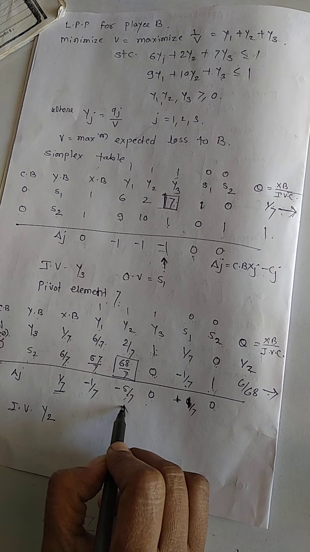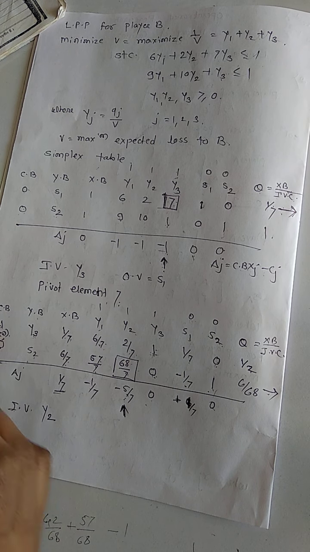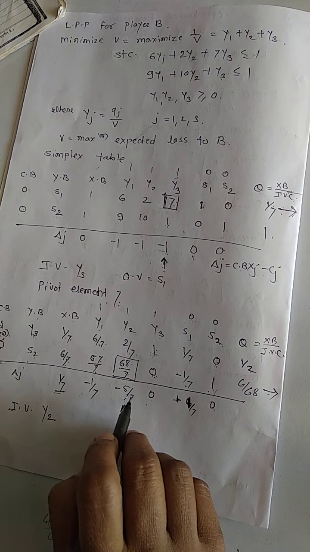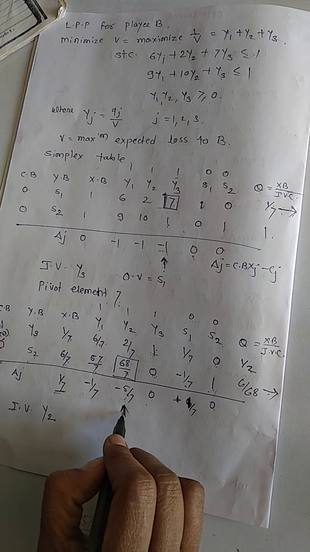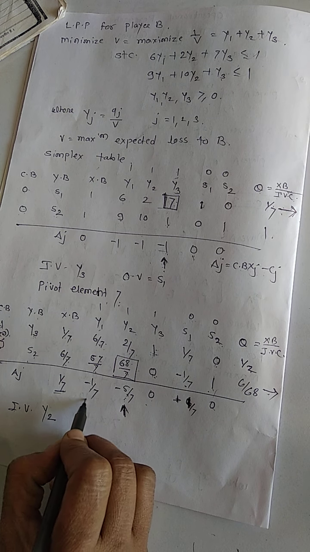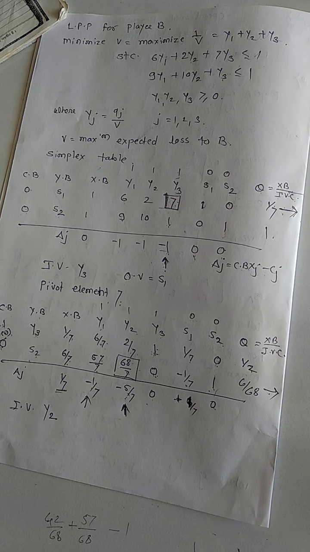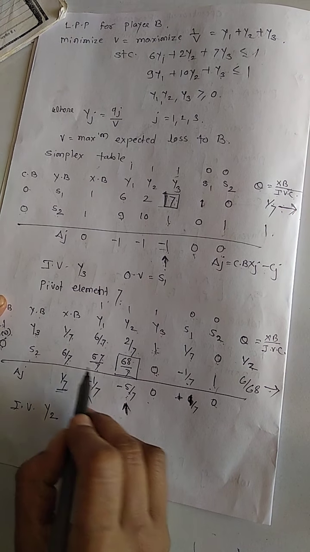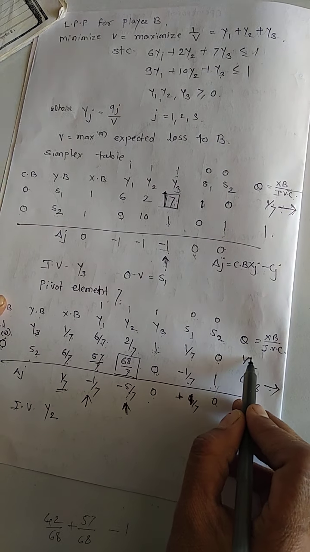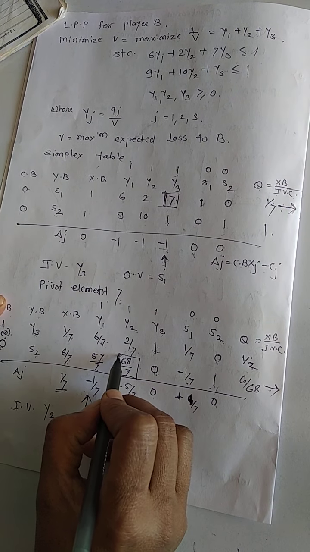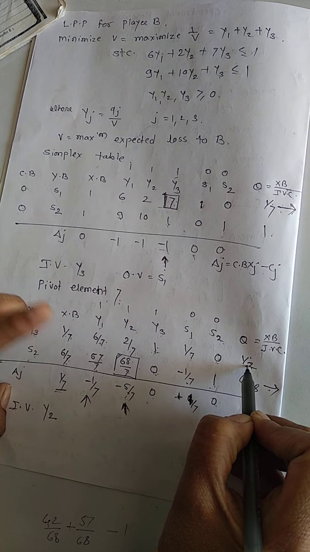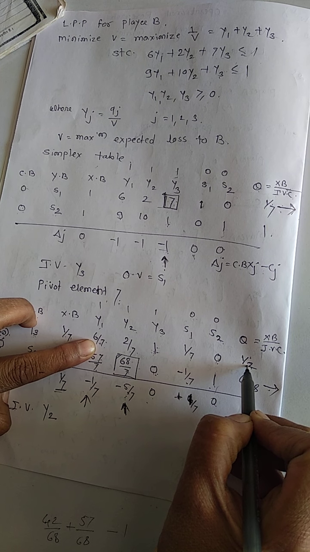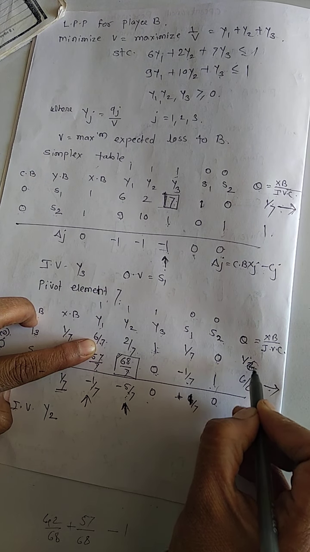Here most negative is this element, but value of this element is 0.07, but here this element not choose as a most negative element, therefore here choose, that is minus 1 by 7 is a most negative element, and then find the value of q, that is this is not q element, and that is 1 by 7 divided by 6 by 7, that is 1 by 6.